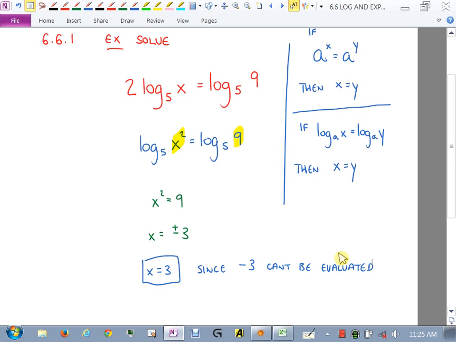All right, that one's pretty straightforward because that's what's considered to be a log equation, right? Where you have logs on both sides. You just try and get them to be one log and then set the insides equal to each other. Let's compare that to the next example, where it won't be so easy.